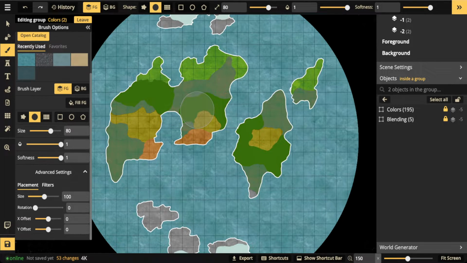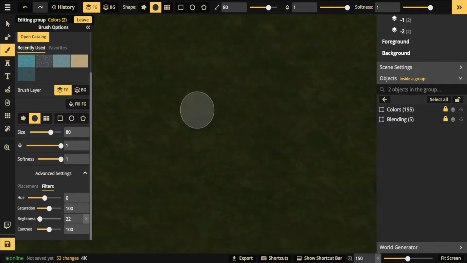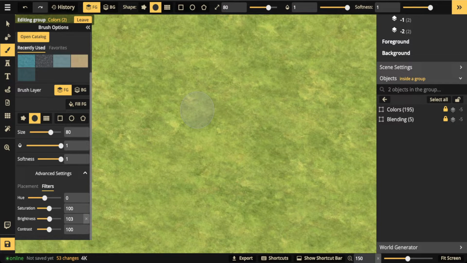If you go down, click advanced settings, you can change the brightness of a texture. And sometimes what's really helpful is to show elevation, is to use a lighter texture to show that a region on your map is higher up, and using a darker variation of that texture to make it look down. Remember, you use depth to create, and you use depth by using contrast.